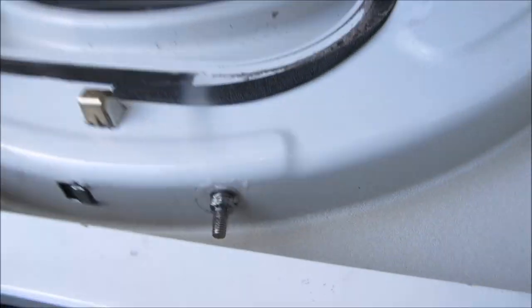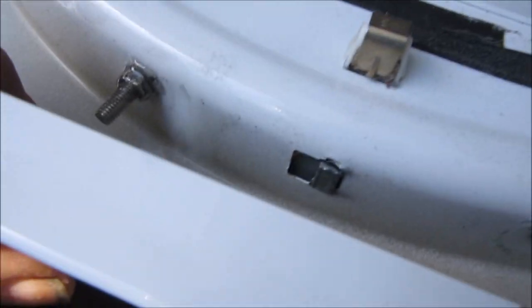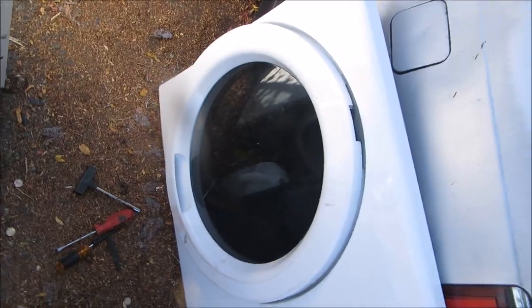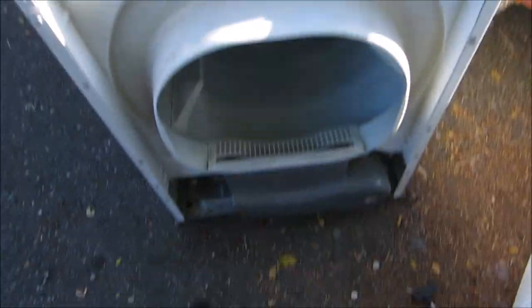I just happen to have a couple of screws — you can see they've got washers and they've also got the E6000 sealer on them so that they're not going to be coming loose. The door seems to line up pretty good. All I have to do is put it back on the machine now. I put a new thermostat in there, and that one should be good to go.